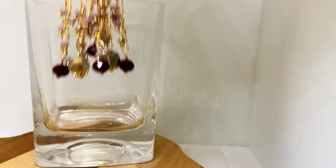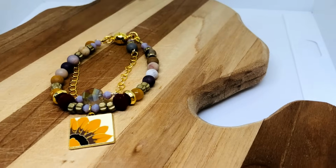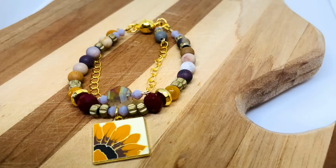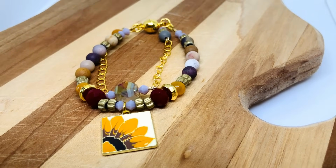Now I'm just going to get out that bracelet that we made. And there's our little charm bracelet. Really cute. All right, and now I have a couple sets that I need to bring out here. So I'm gonna go ahead and pause this again real quick, and I'll be right back.